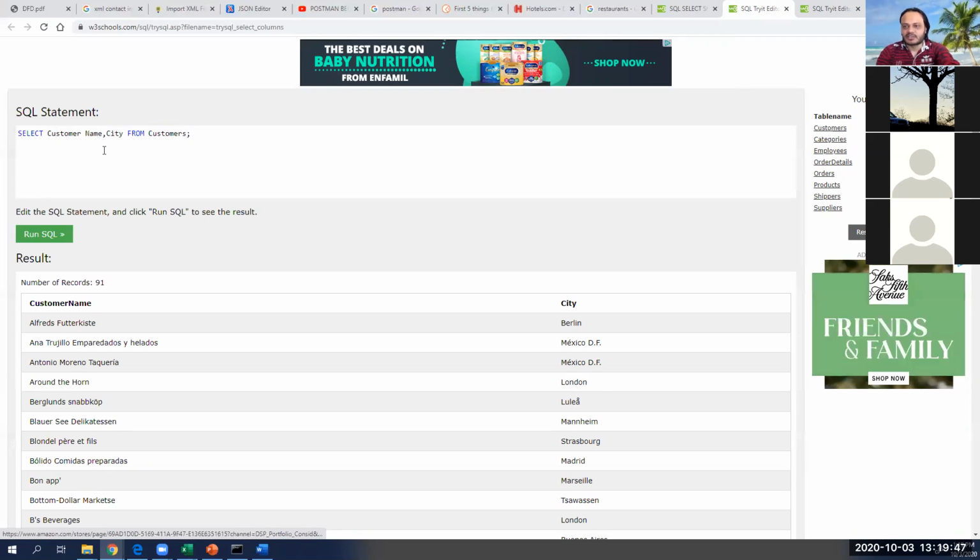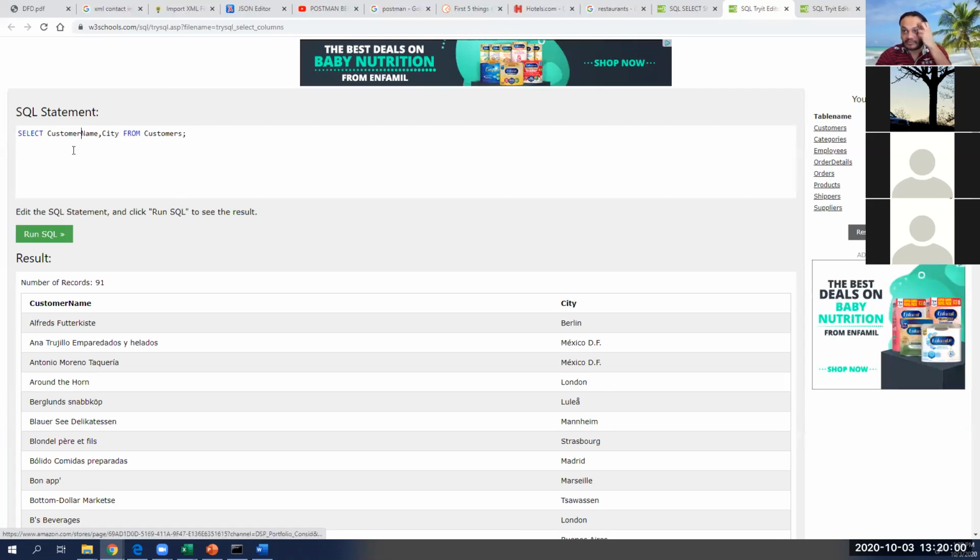In the database world, you would never put a space. It would never be first space name. It will be first underscore name, because spaces are considered deadly for databases. It makes it harder for someone to write the query. So we always try to use it this way. There is no space in between, or if there is, they will rather use an underscore or sometimes a hyphen like this. But there will never be a space in between. Okay, so this is how you call.